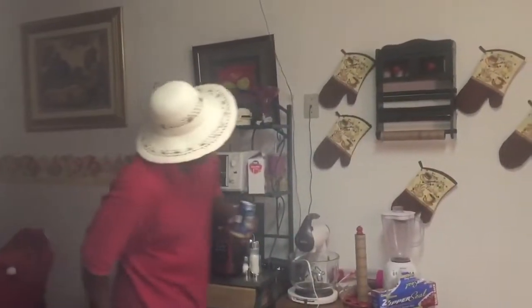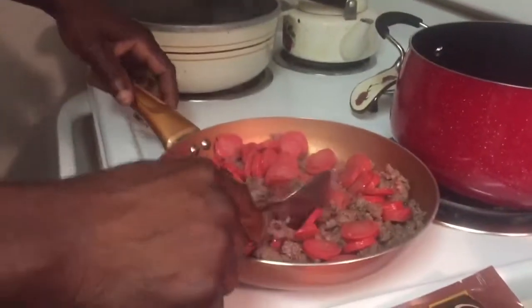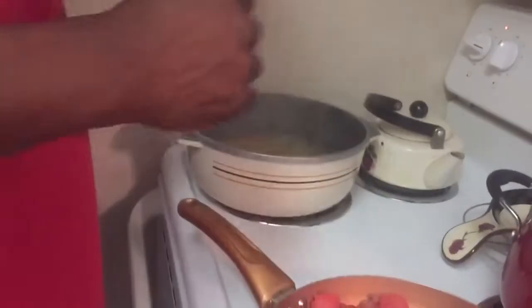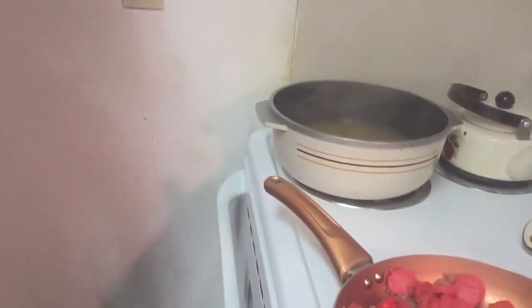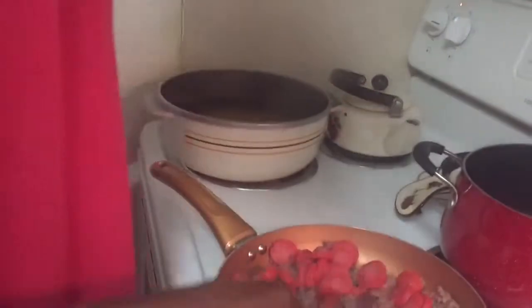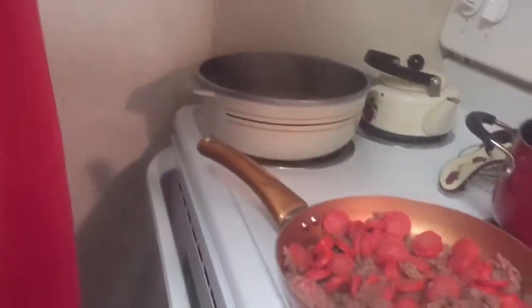Welcome back to the Cooking General! This Cajun spaghetti is off the hook. Go ahead and brown your sausage — I got it all cut up and browned. Now take your spaghetti, break them in half, and drop them in the water. Add a little salt to that water. Stir them around so they don't stick.